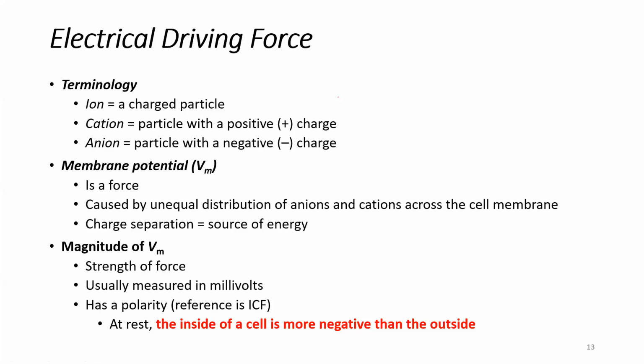We talked about the chemical force based on the concentration of particles. This is basically how much of the particle is present. So whether there's a high concentration or a low concentration. So that's one half of the equation. That's one force. The second half of the equation is the electrical force. So what charge is on the particle? What charge is inside the cell? What charge is outside the cell? What does the membrane potential look like? And that is the second part of the equation, which is the electrical force.